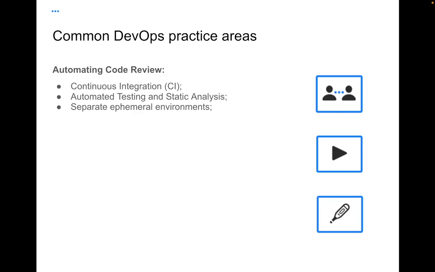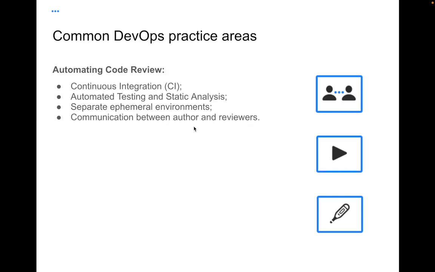Then another part of it is creating separate testing environments where these newly implemented changes can be tried and touched and tested. Okay, this is another important part. And of course, another important part about automating code review is facilitating communication between the author of a pull request and the reviewers.